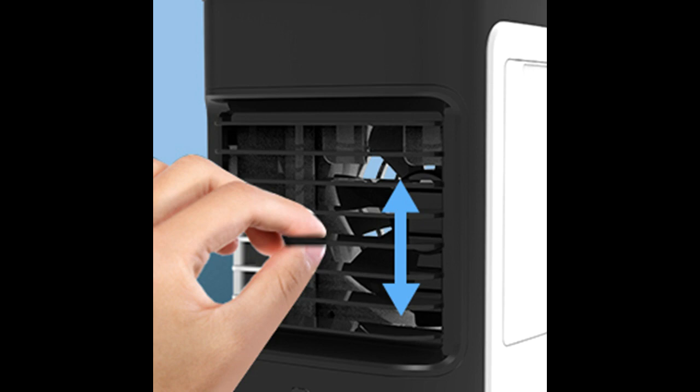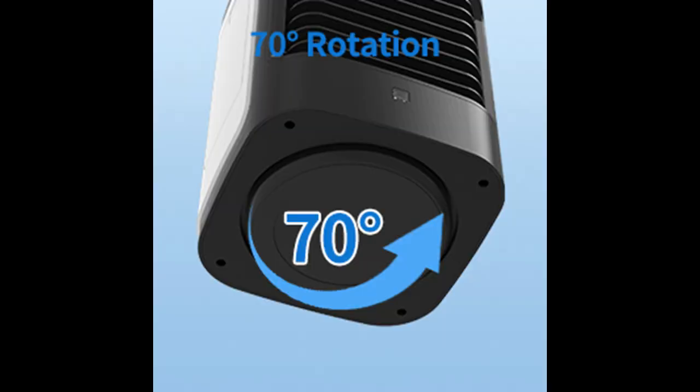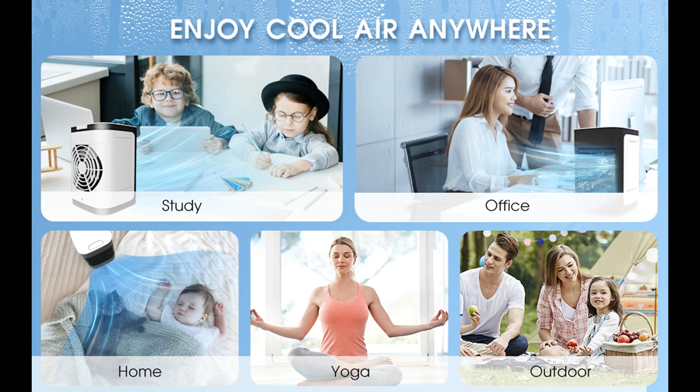Summer is here and the temperatures are getting warmer. If you have carpet in your room, consider purchasing a portable evaporative cooler that is more compact and can fit on your nightstand. Because the surface of a carpet is rarely smooth, even the best-standing fans can fall over. Plus, if you want to make sure your four-legged friend is as comfortable as possible, you can also upgrade your outside doghouse with this mini evaporative air cooler to keep your pets comfortable, even during a heat wave.